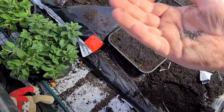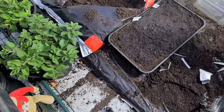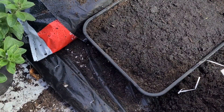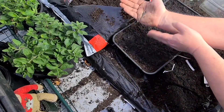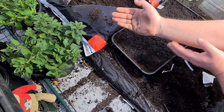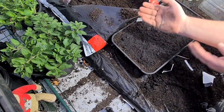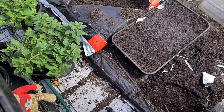There we go - there are the seeds. Let me just read how many are in here - 500 seeds, so plenty. See them there? All I do to sow them when they're this big is just give my hand a little tap, just get them to drop off like so. That way you can really spread them about nicely. Tap your arm or your hand - as you can see, nice even distribution there.